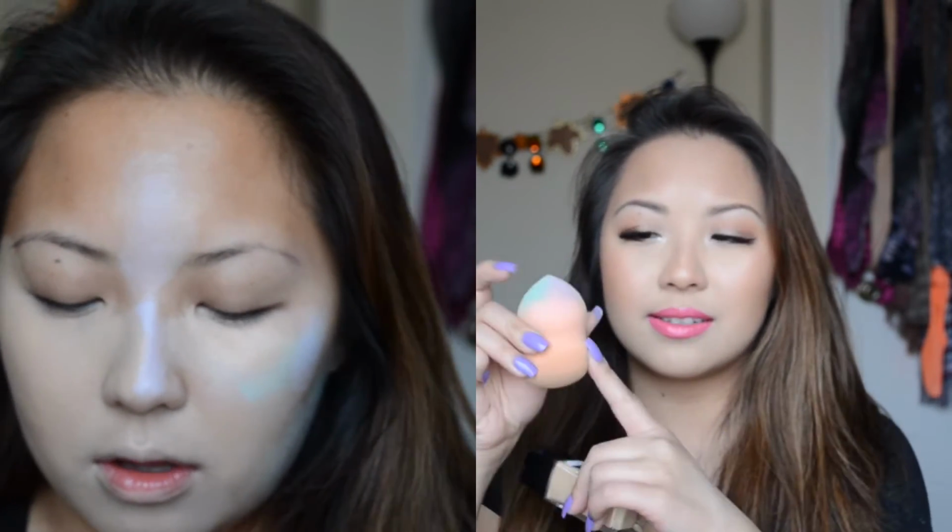And let me know if you've tried this, and let me know if it actually doesn't cover a lot, or if this is eating up my product. If that's the case, then I need to stop using it with this. So I'll keep you guys posted on what I think.